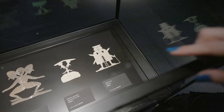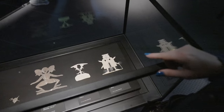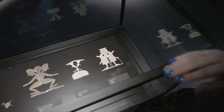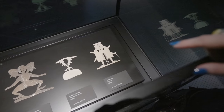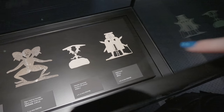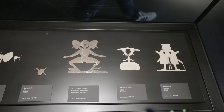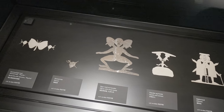So in this room there's a lot of H.C. Anderson's paper cuts that he did over the years. I just love paper cuts — I think it's such a cool Danish tradition. This is one of the really intricate ones. I've seen other ones like a whole ballet theater, butterflies, just different things. And it's so cool.